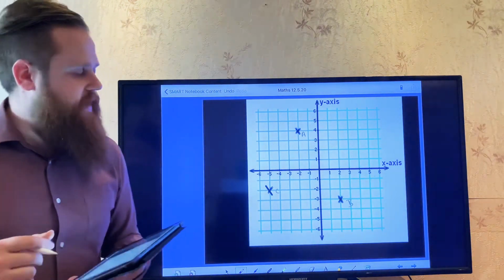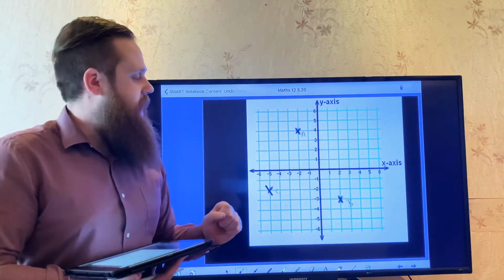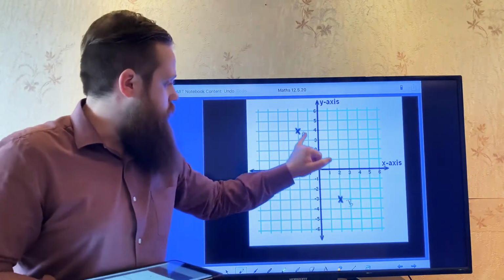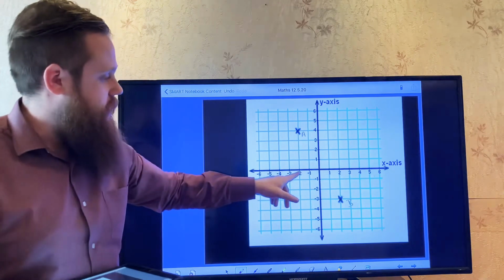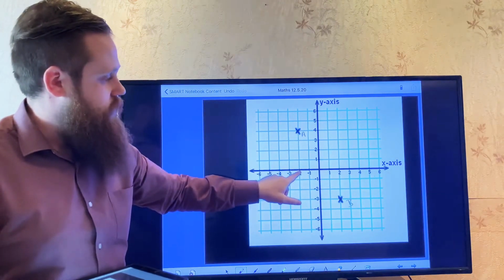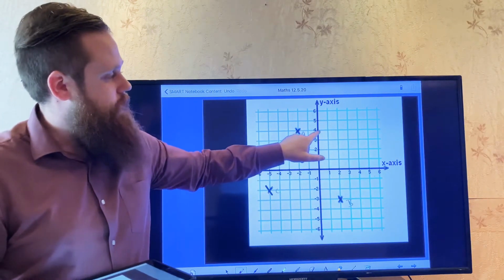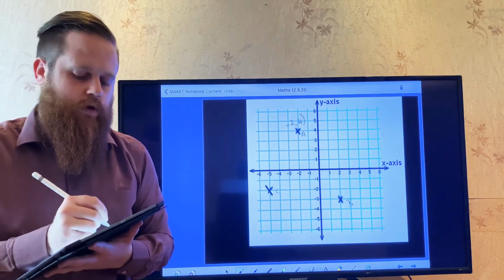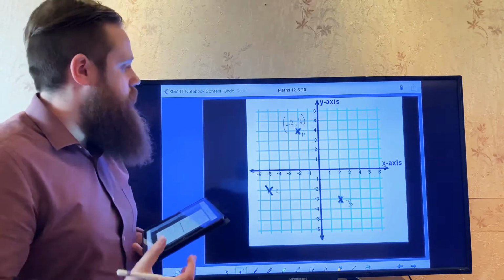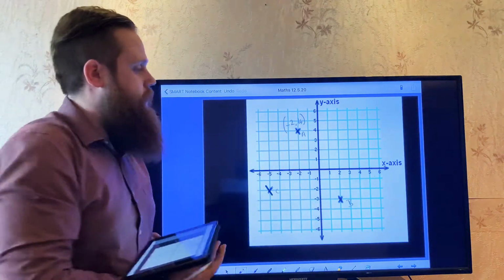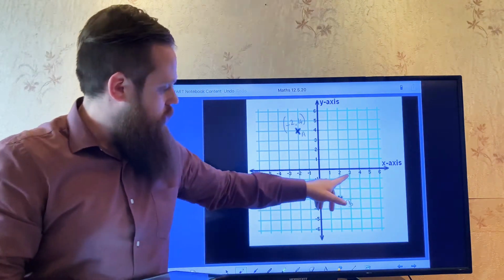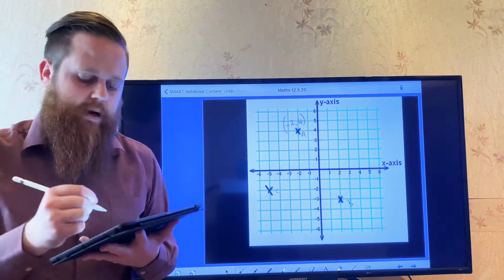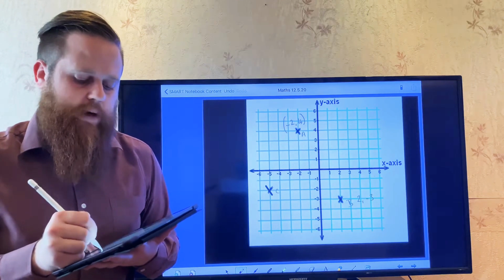Okay then, hopefully you've had a go at that one now. So the coordinates for A, along the corridor first and then up or down the stairs. So along the corridor, okay, it's going to go to here, minus 2. So it's minus 2, 4. Notice the brackets make it nice and clear, okay, minus 2, 4. B, along the corridor, it's 2 to minus 3. B is 2, minus 3.